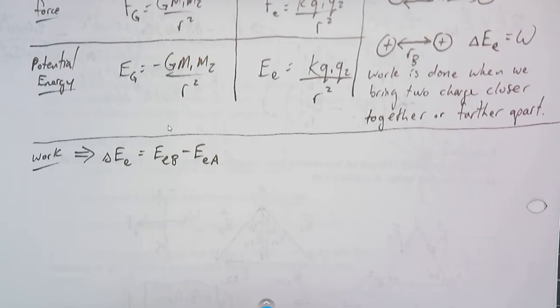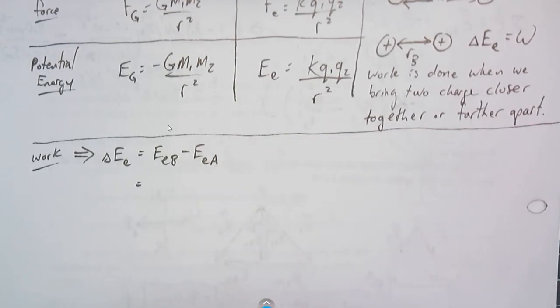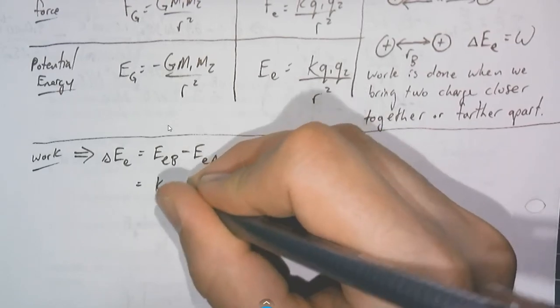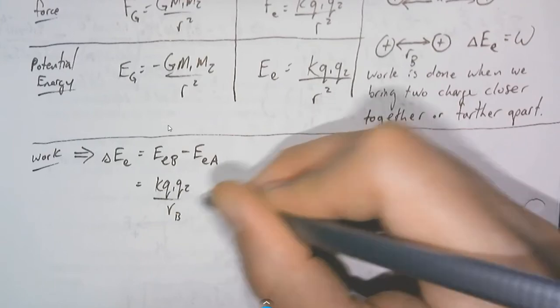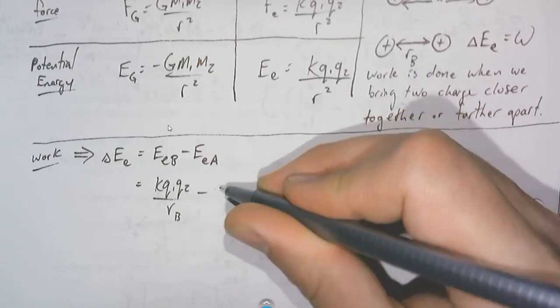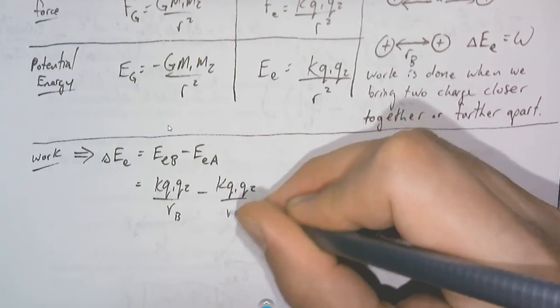And the reason I'm doing that rather than ones and twos is because it's likely that you'll have a charge 1 and a charge 2. And so I don't want to get confused between my 1 and 2 that mean charge 1 and charge 2 as opposed to my 1 and 2 which means initial and final. And I hope that that's clear. So if I expand this out though and I say, okay, electric potential energy for B would be K Q1 Q2 over RB minus, and then electric potential energy for position A would be K Q1 Q2 over RA.